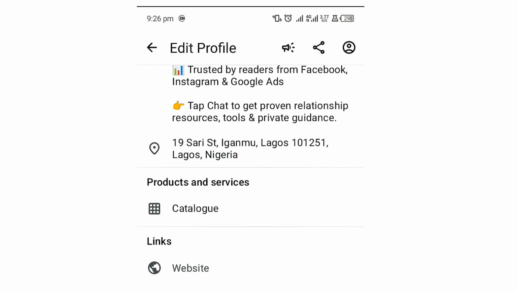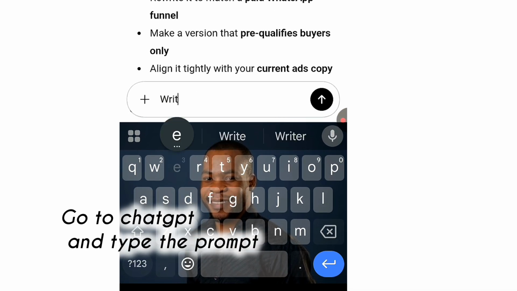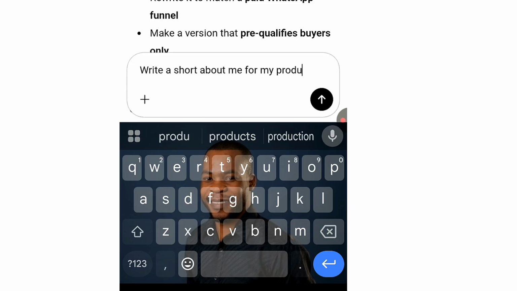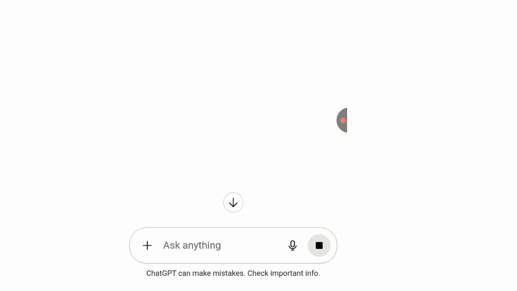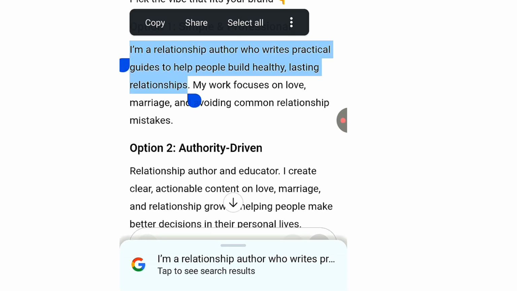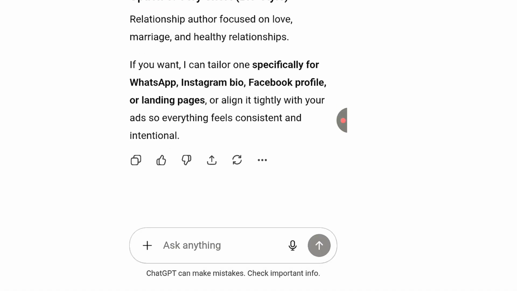So here you can just write I help. Let me put my own. I say, write a short about me for my profile. All right, for my profile. Yeah, I send it, a very short one. It will give me a very short one. Let me see, maybe I will see a shorter one. Okay, all right.